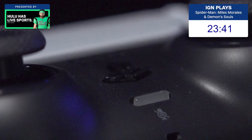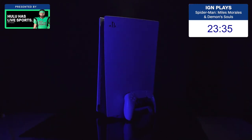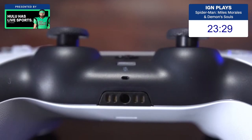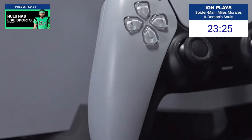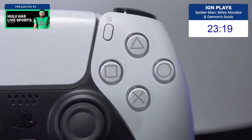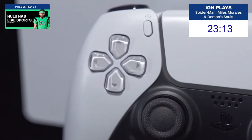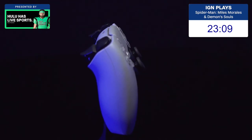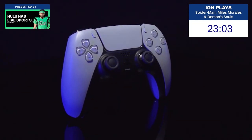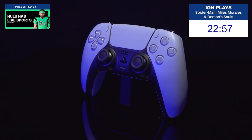In theory, the DualSense's microphone is a great equalizer, as it means that every PS5 player using a DualSense always has access to a microphone. In practice, the built-in mic works fine in a pinch, but it isn't a replacement for a good headset. The mic can clearly pick up your voice without having to move the controller too close to your face, but it'll also pick up any noise in your immediate vicinity, like a phone ringing or the sound of a mechanical keyboard. The bigger problem I found was that the incoming chat audio from other players comes in through the DualSense's internal speaker when you're using the controller mic. I found it difficult to hear my teammates over the game audio coming through the TV. Playing on the PS4 version of Apex Legends on my PS5, my partners and I had to rely primarily on non-verbal communication because I couldn't always hear them over the sounds of a firefight.